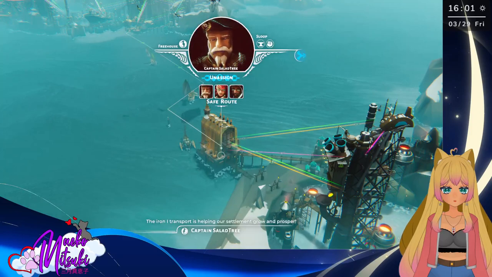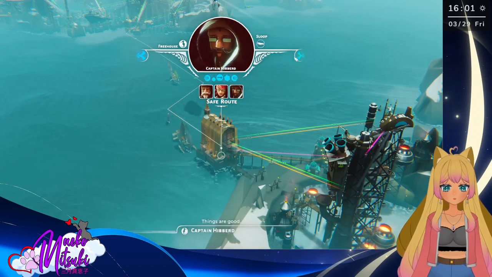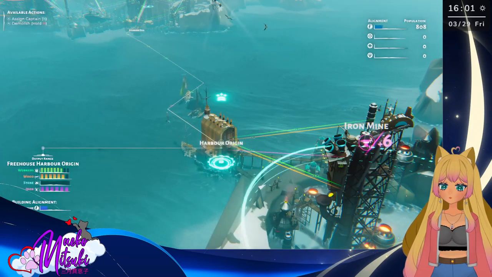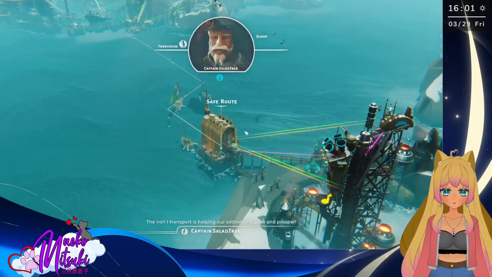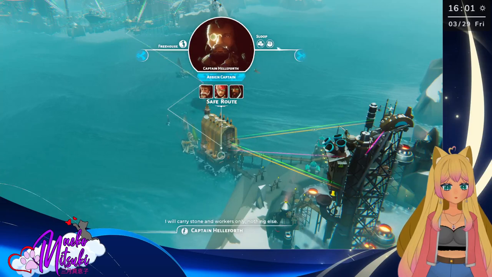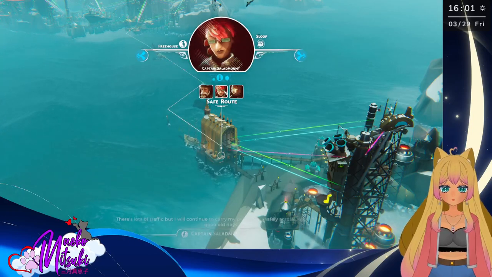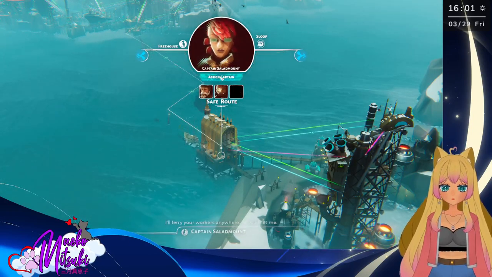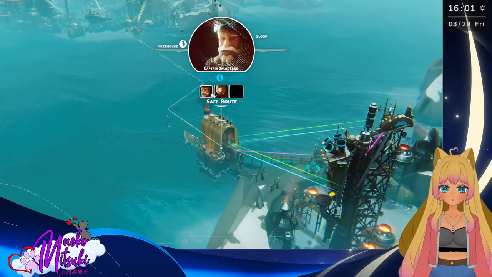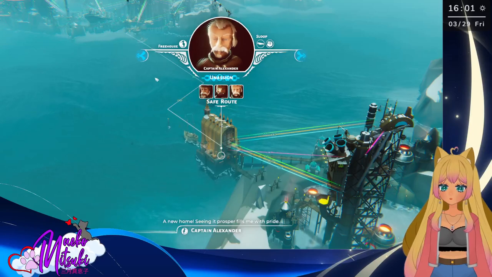The ionite transport is helping our settlement grow and prosper. There's lots of traffic, but I will continue. I will carry stone and workers only. Brings me joy to see all. I'll ferry your workers anywhere. My ship only carries wood and workers. A new home. Seeing it prosper fills me with joy.